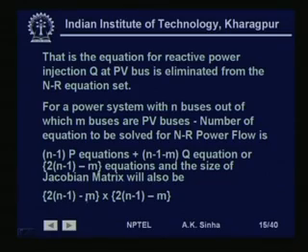And if we set up this equation, then we will find that the Jacobian that we have is also having a size of 2 into n minus 1 minus m by 2 into n minus 1 minus m, that is, it is a square matrix where we have 2 into n minus 1 minus m equations and 2 into n minus 1 minus m unknowns to be solved for. And as we have seen earlier, we can solve this set of linear equations by using the Gauss elimination technique.